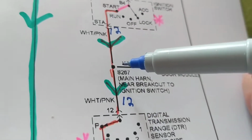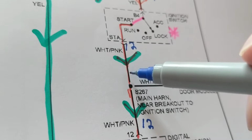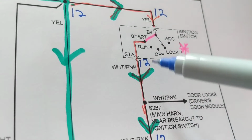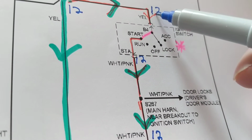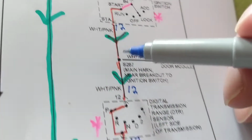No voltage loss. And I'll repeat this so people understand, because someone asked me, how do I know what the voltages should be? Well, if you're going from one wire to another wire, there is no voltage loss. We did not lose any voltage. 12 volts here coming in the input, and the output should be 12 volts.